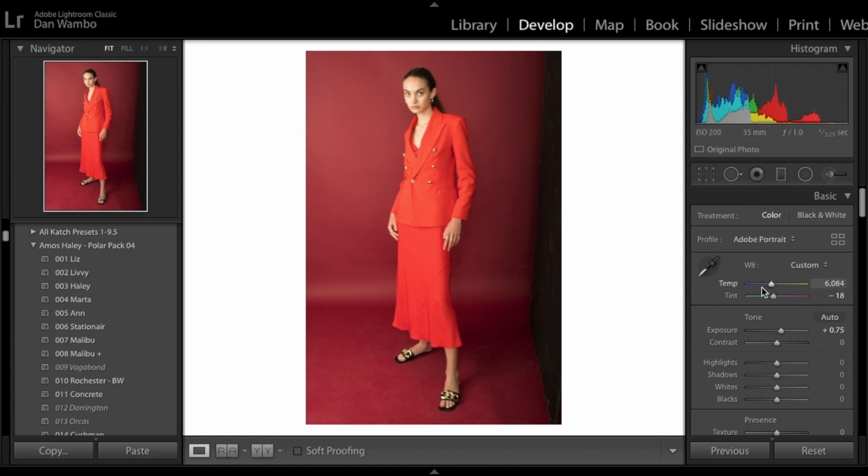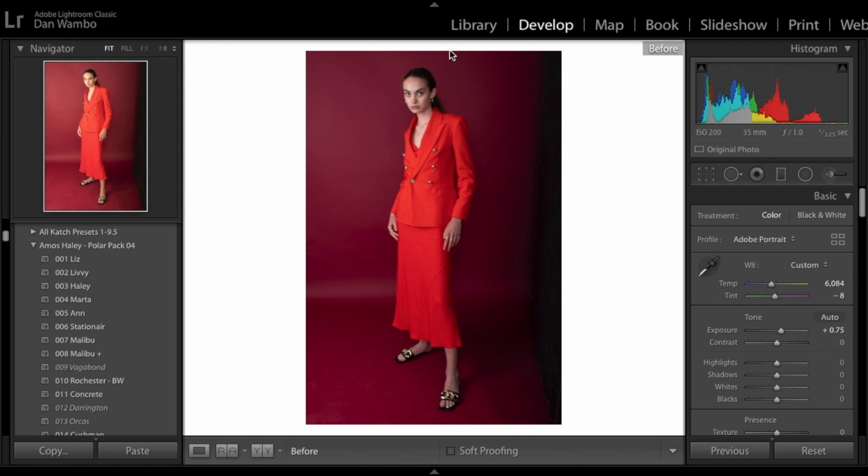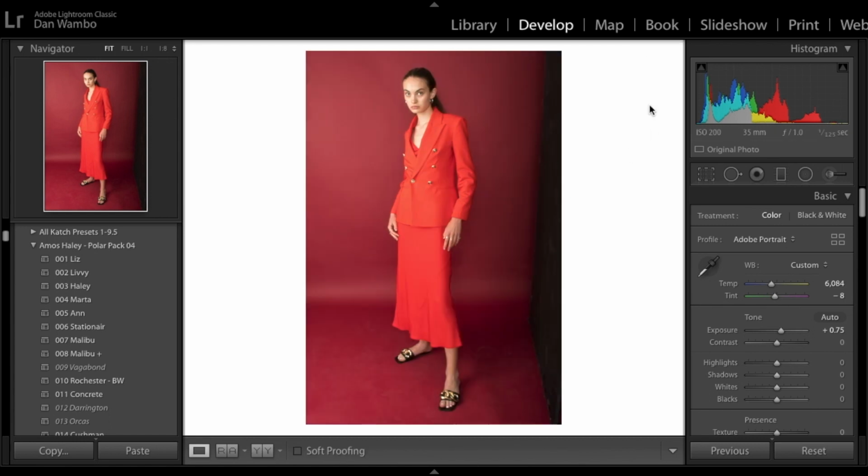After we're tweaking the white balance with the blue and the yellows, we're going to go into the green and magentas and slightly bring that a little bit more magenta. This is the base that we're going to be working with, the exposure corrected and the white balance. Let's go with our before and after just to look at this here. And this is already looking a little bit more dynamic than this here, as you can see. I'm already loving this as a starting point.